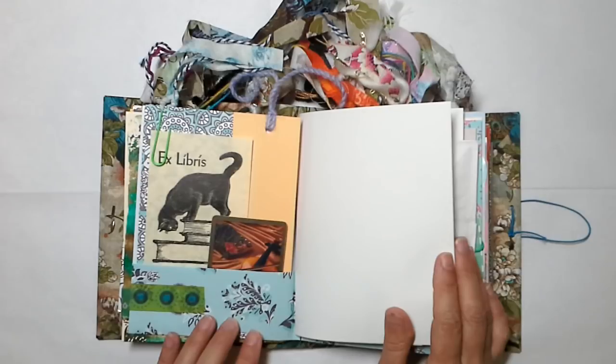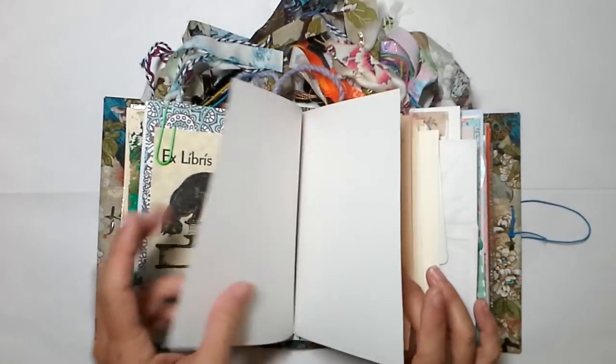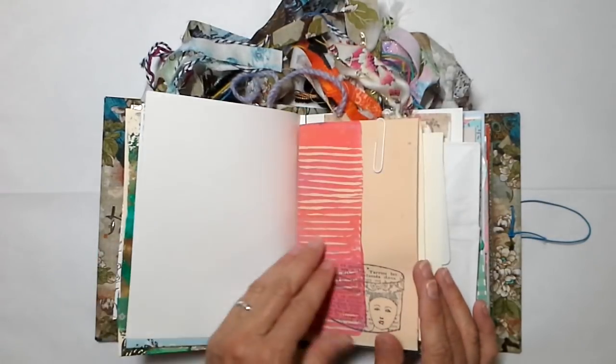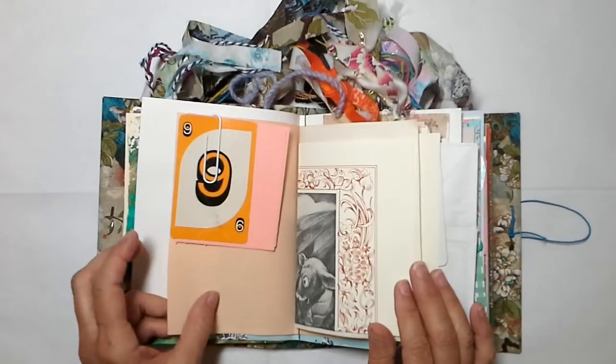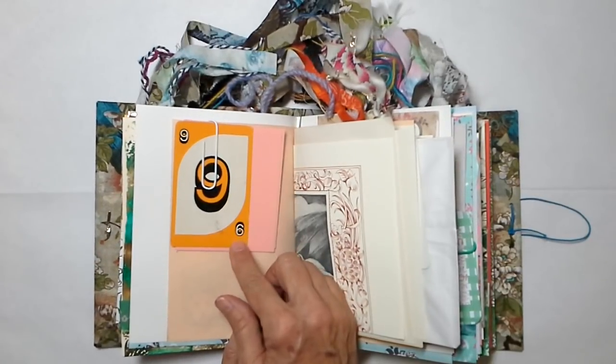He's not one of those kitties that runs and hides or anything like that. I've got some new papers to work with, so you'll notice that there are new papers in these journals. I also decided that I would put in some plain white writing paper for you guys. I thought that might be handy as you go through the book and you journal about this and that. This is an Uno card.